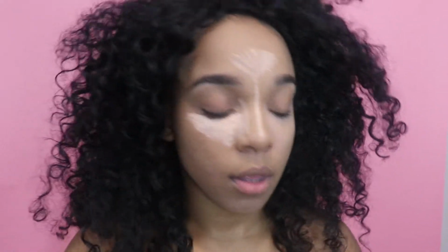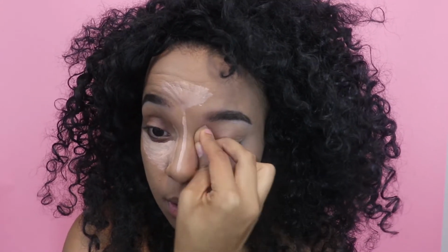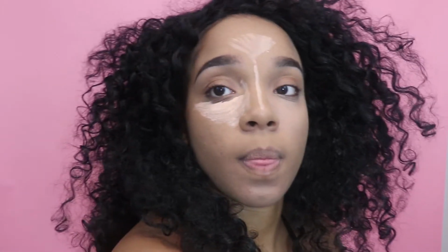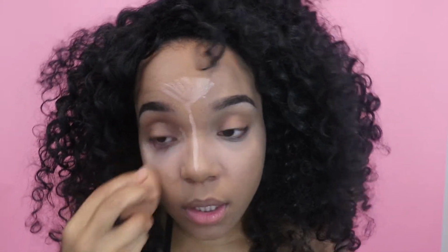And for my nose, I actually have three different sizes. I have this one, and I have this one, and I have this little baby one. And this little baby one is the one that I use around my eye, and that I use on the bridge of my nose. So, I'm going to do that just like that. Just like that.